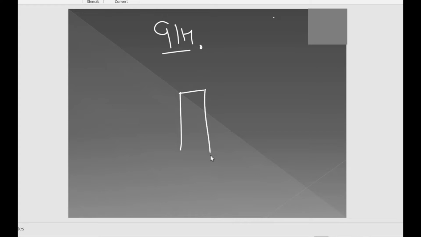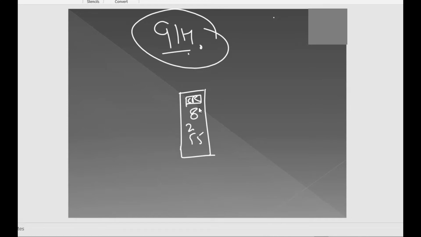My objective is to load this value inside 8255, and inside 8255 there is a place called CR. CR stands for control register. This is the place where this value should be loaded. This 91H should be loaded into the control register of 8255. But right now it is in your notebook, and on my screen also. How will this value go inside 8255? Can anyone tell me? Quick. We've already started handshaking. You take a guess from that, please. Anyone?